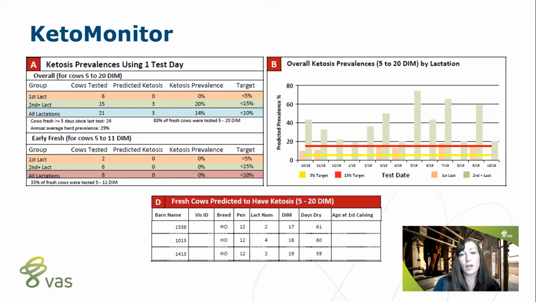So even on this farm, when we see that they are probably hitting the 99th percentile in somatic cell, in rolling herd average milk production, and in pregnancy rate, this herd still has opportunity. So we can tackle that opportunity in KetoMonitor, use that report to measure the impact of changes, and hopefully get this herd to that next bar or the next achievement that they want to have.